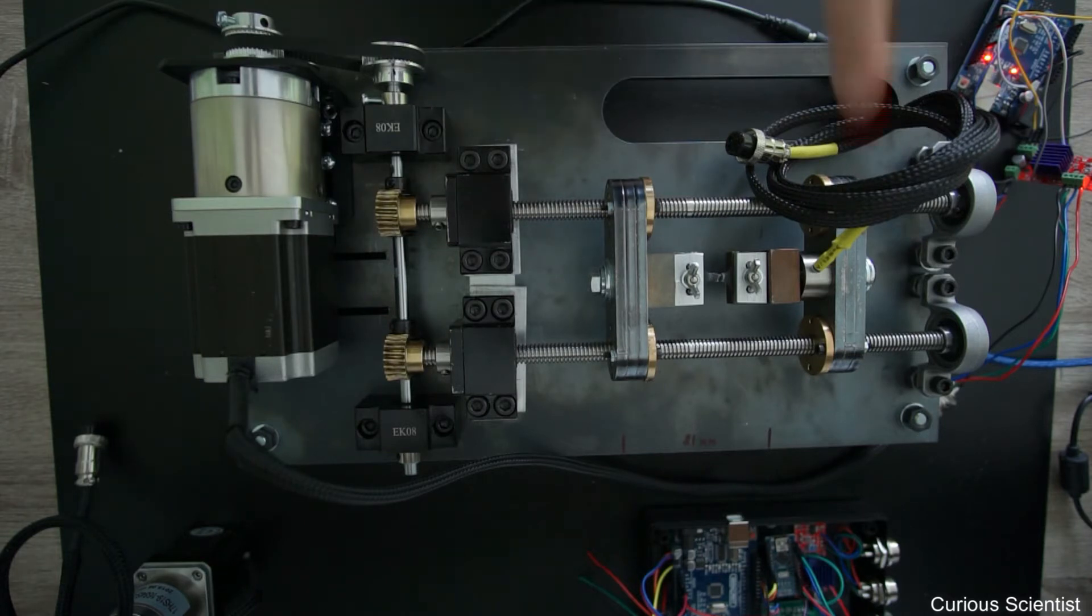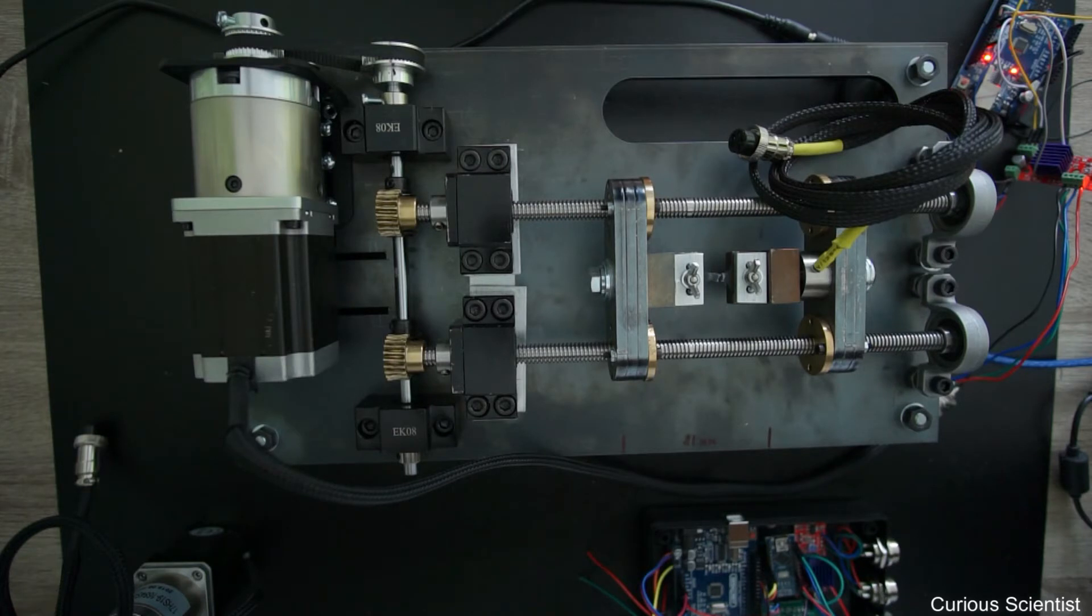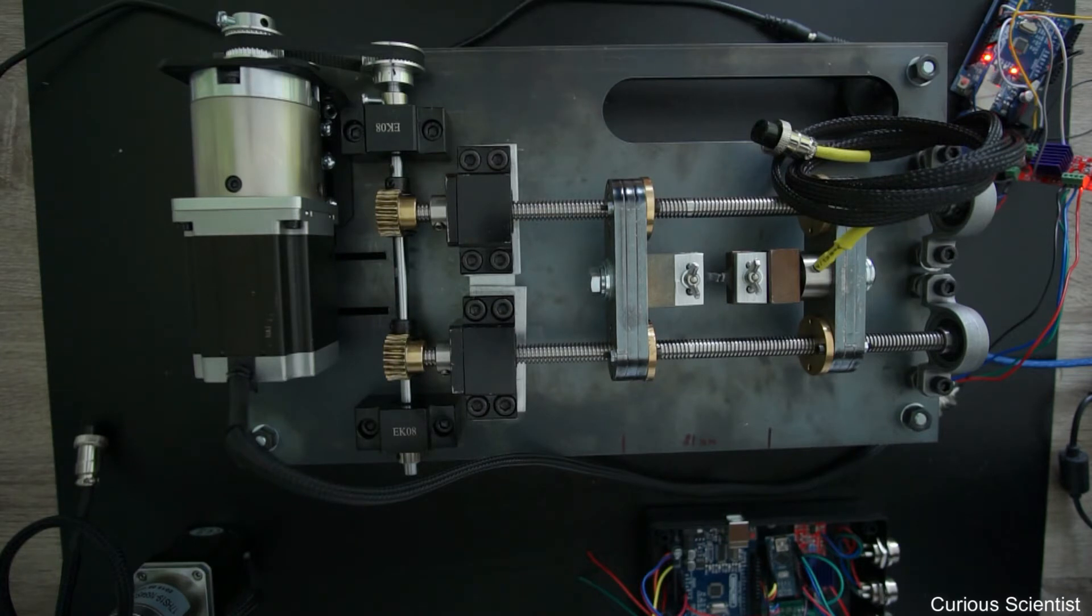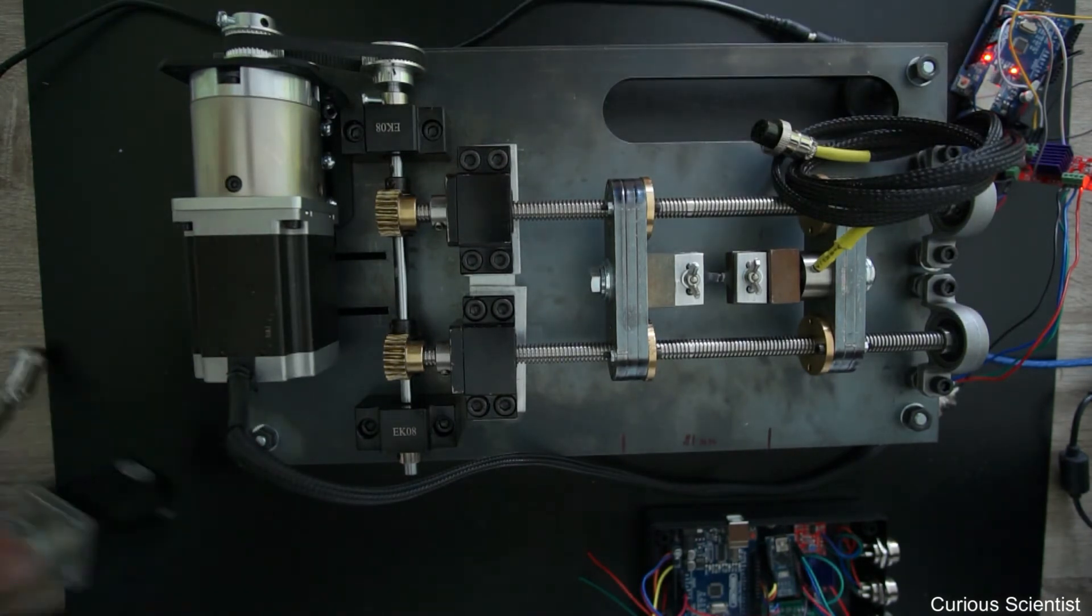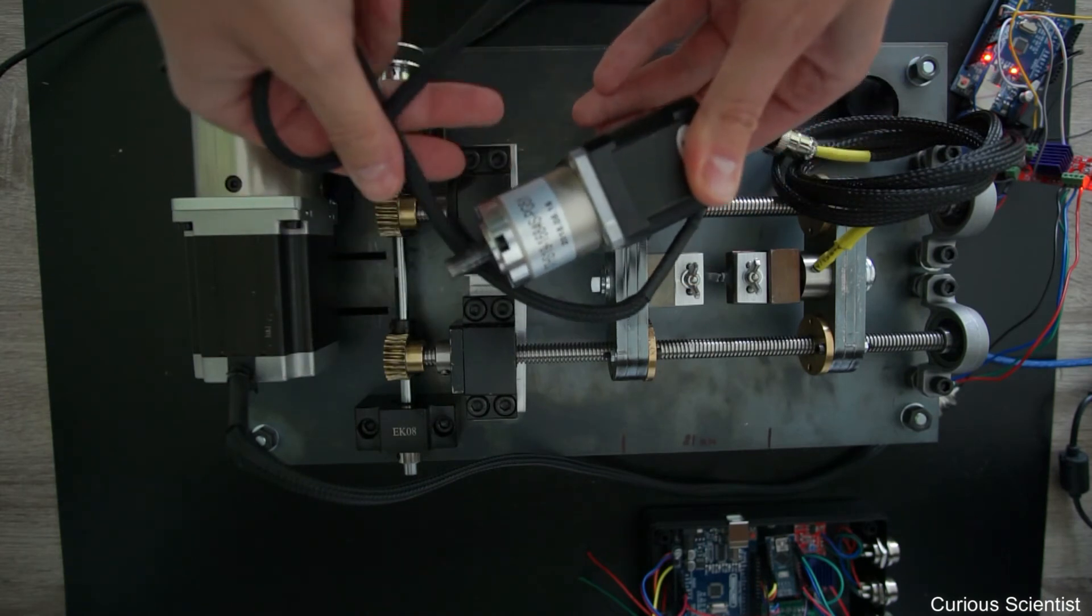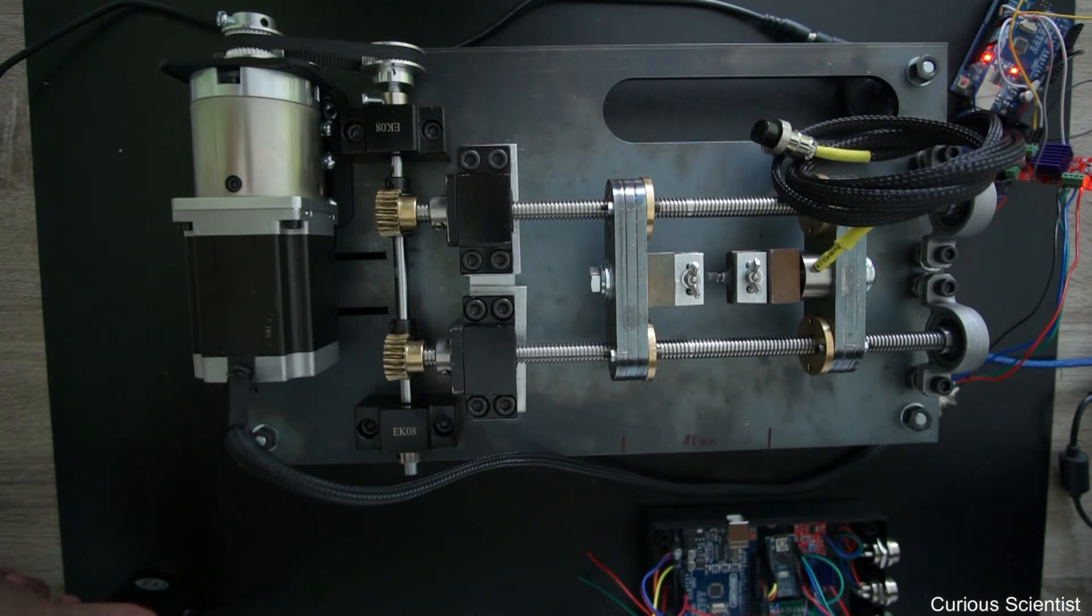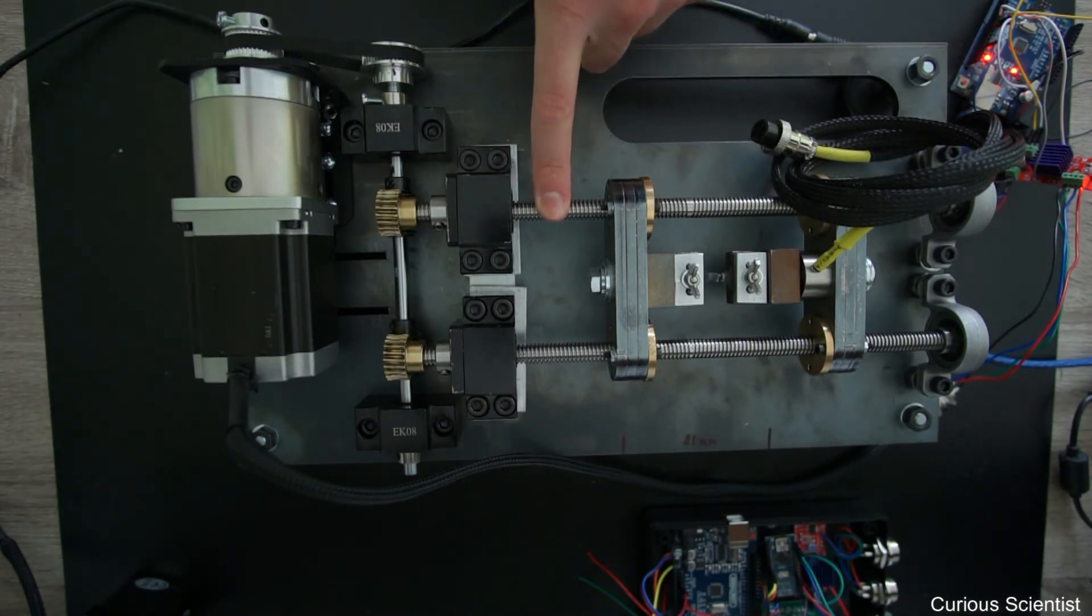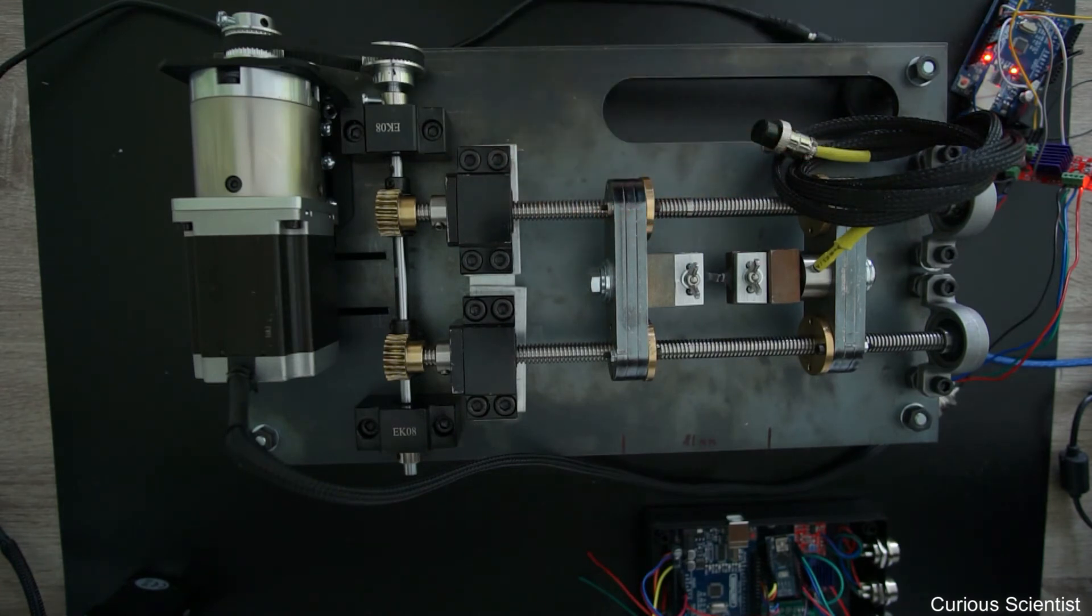These things are capable of reaching more than the load cell capacity. I could saturate the load cell very easily. Before I attached the grips, I just connected the two cross heads with the load cell and measured the capacity. I could easily reach the 500 kilograms with this setup.